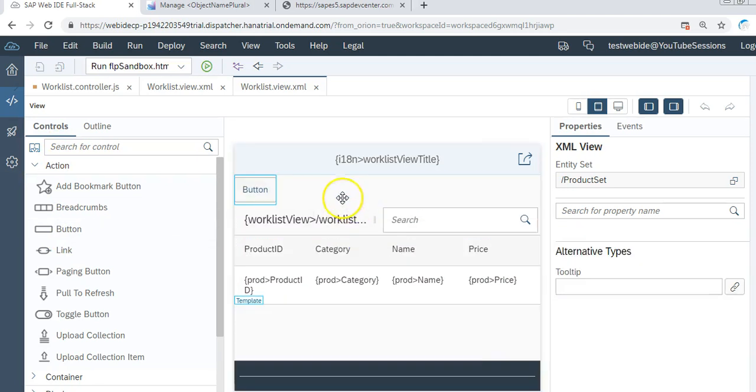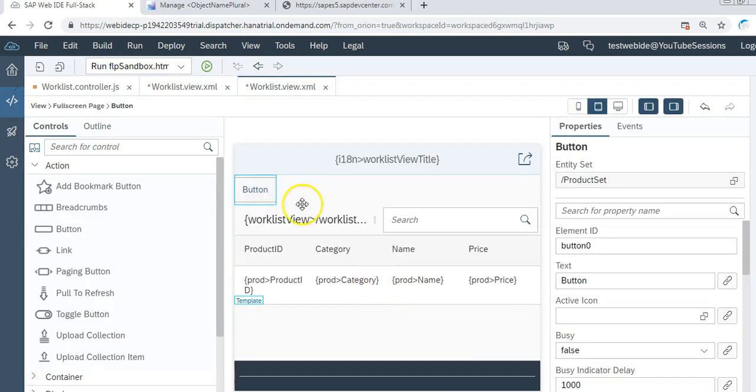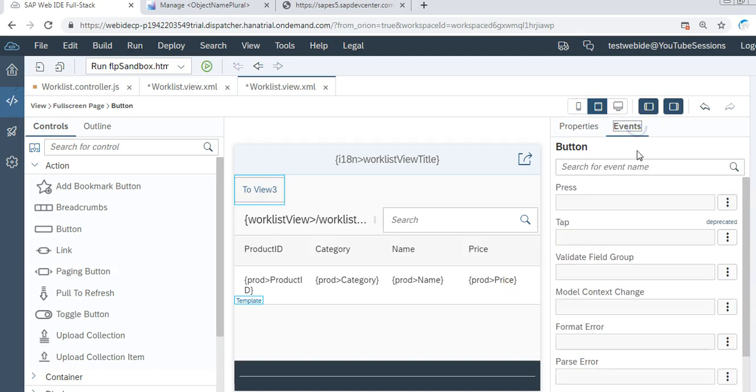Okay, so where it got created, about table, yes. And to this button control, let us write the text go to view 3 or to view 3, and in the events press, so navigate to.